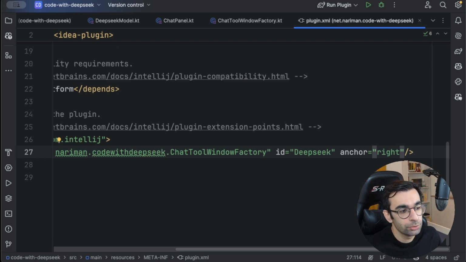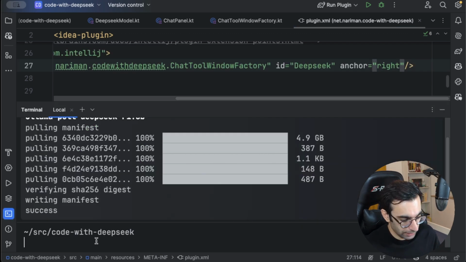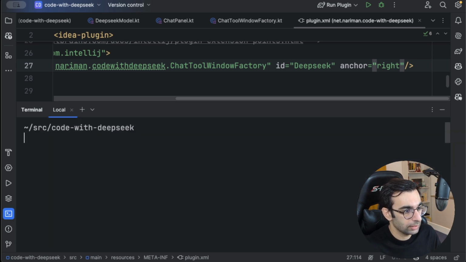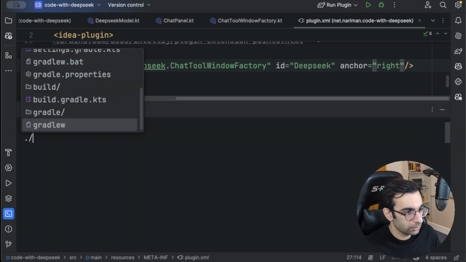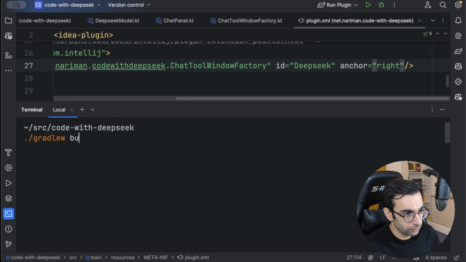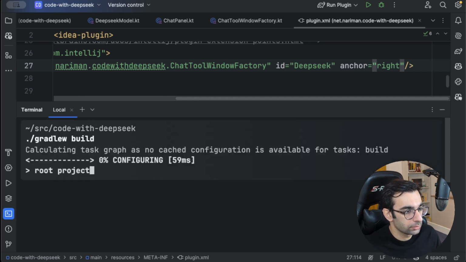We are ready to build and install our plugin. You can go to the command line and then type this command to build. Let's run it.